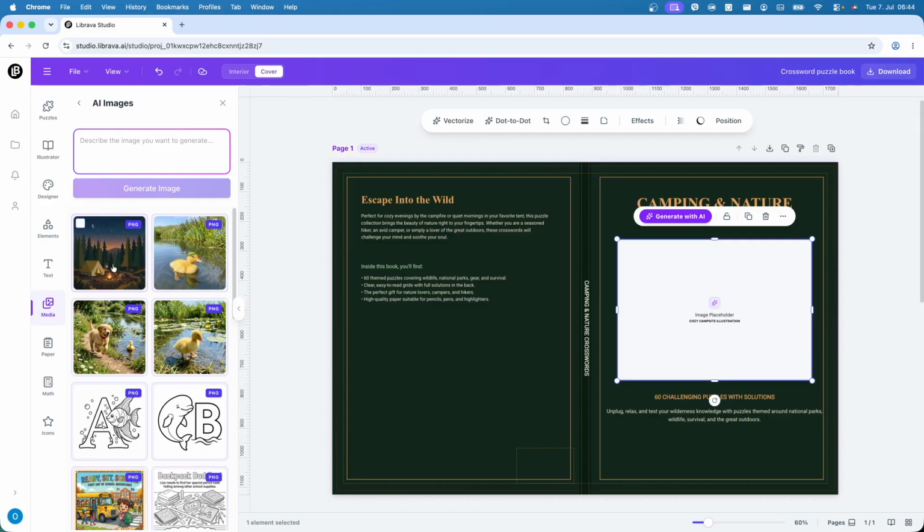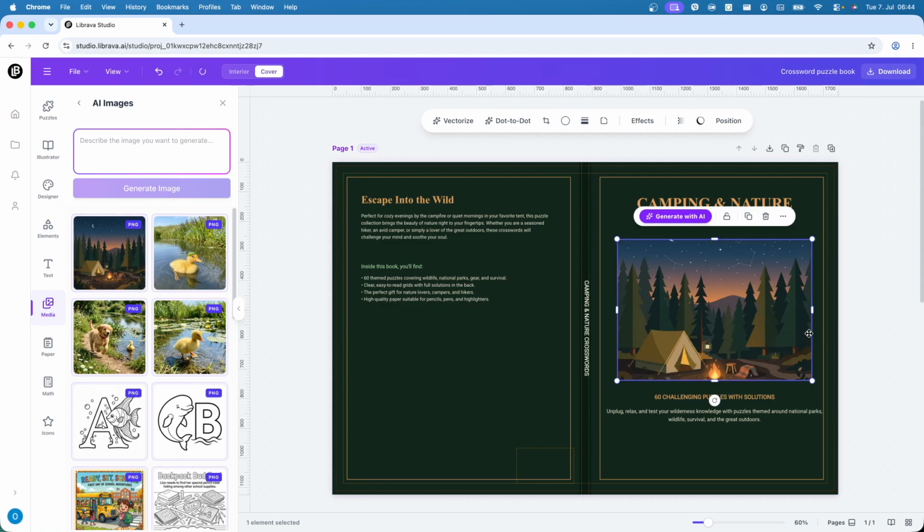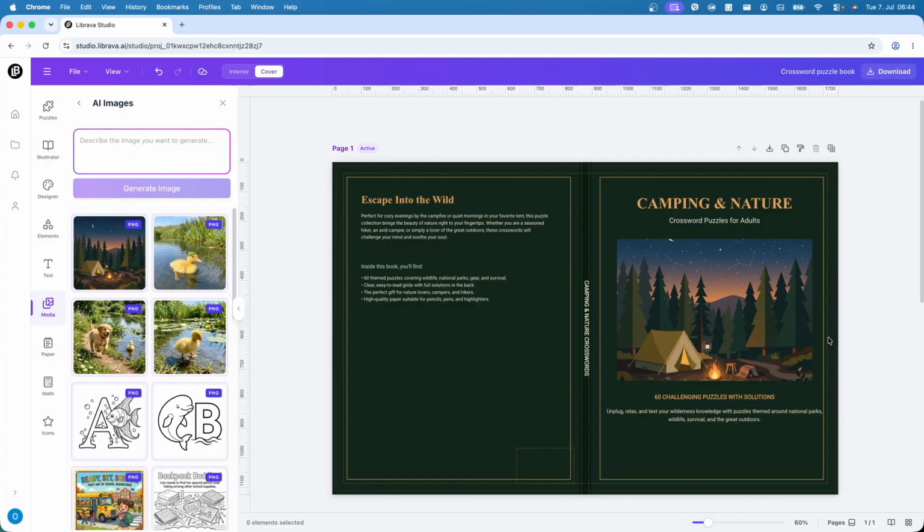And yeah, we have our image. So I just click on it and it's automatically going to be placed in our book. And it's pretty nice that it created this cover in no time. It also added the title to our spine here. And yeah, what we can do now, I'm going to reduce the size.